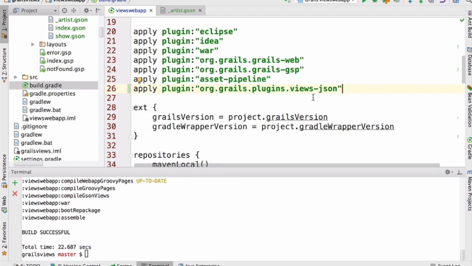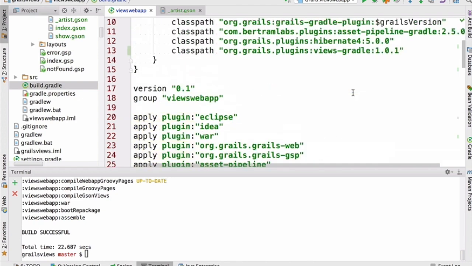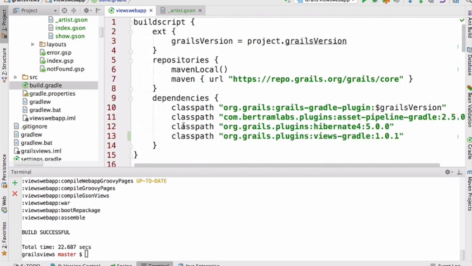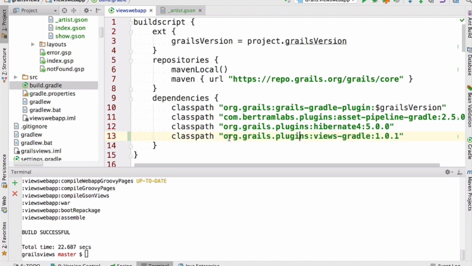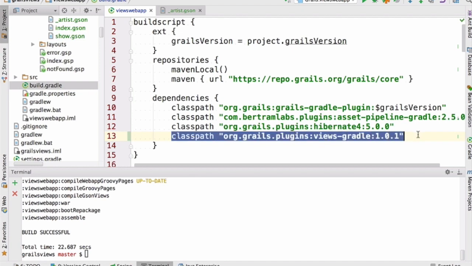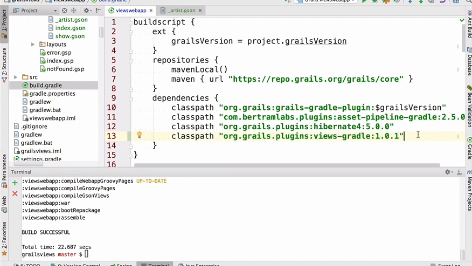And in order for Gradle to find that plugin, you'll have to add this to your build script dependencies. So don't confuse this block we're looking at now with your application dependencies, which are defined further down. These are dependencies for the build itself. So this will allow Gradle to find the plugin that includes the compiler support that I was just demonstrating.